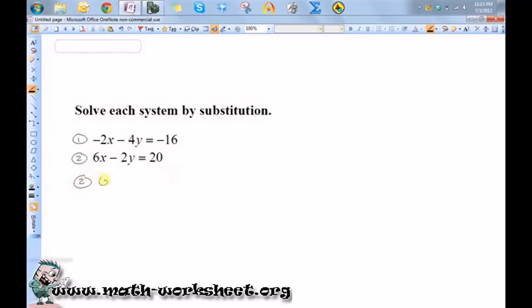So let's start with the second equation. I have 6x minus 2y equals 20, and I'm going to solve it for y. So I have negative 2y equals negative 6x plus 20. I did that by subtracting 6x from both sides. Then I want to divide both sides by negative 2. This is the part I was talking about - because I'm dividing by the number in front of the y and all of this stuff is divisible by 2, I know it won't have any fractions.